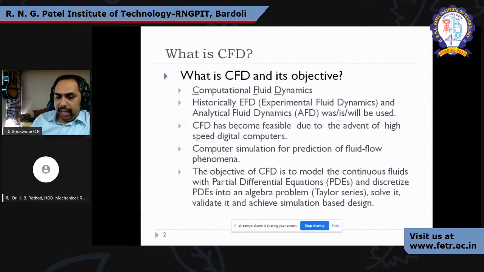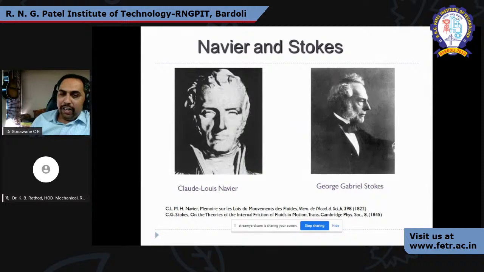Don't worry, I am not going to show you the whole equation stuff in my presentation, but I want to make sure that you know what kind of equations we are going to use and who proposed them. What we solve are the conservation laws: mass, momentum, and energy conservation laws. These are the two great scientists who gave the fundamental equations for fluid dynamics, Navier and Stokes. In honor of their names, we have the Navier-Stokes equations in computational fluid dynamics. I will not show you the equation right now. When you get the time, please go to Google and search for the Navier-Stokes equations. They are basically partial differential equations, and there is a lot of useful material that you will find.